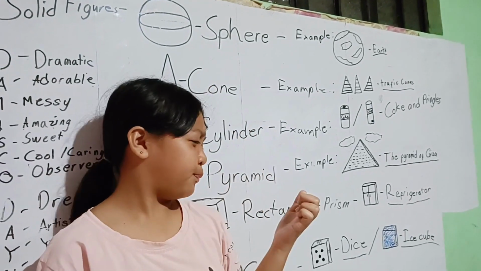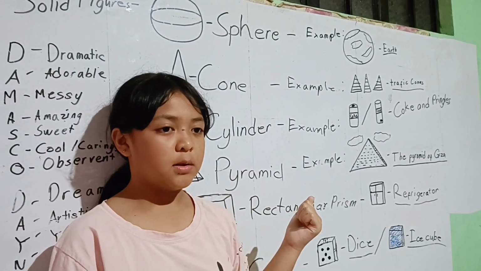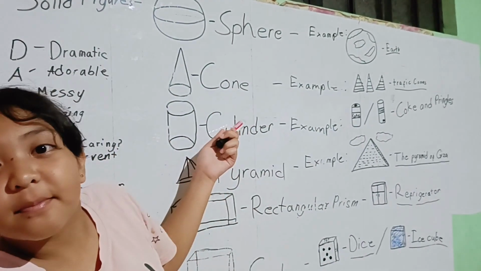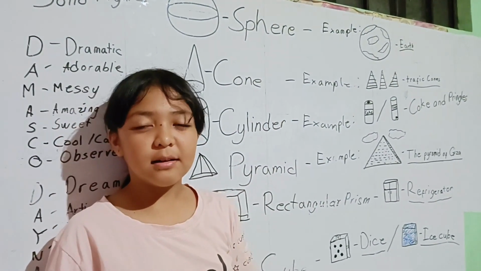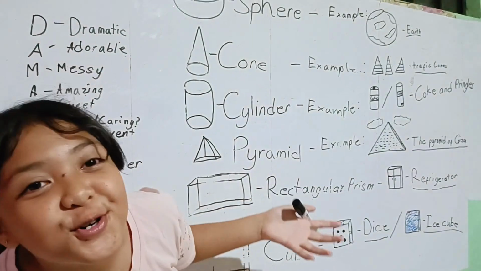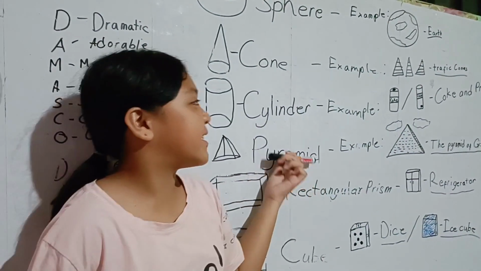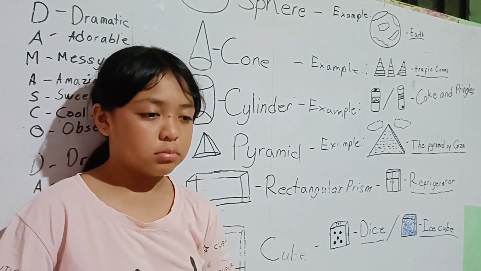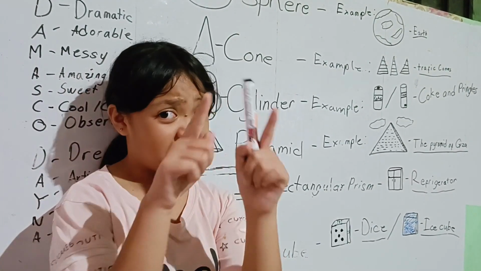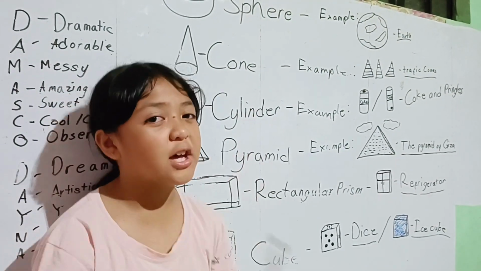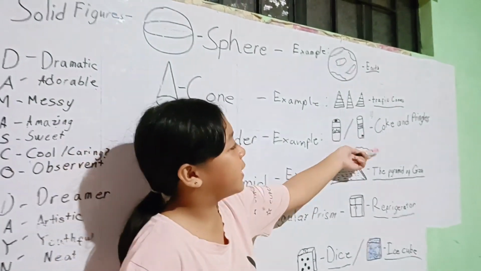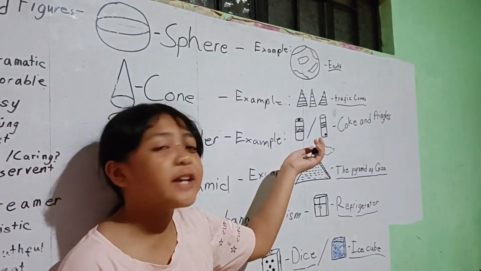What about the test tube? Is it a cylinder? Yes, it's actually a cylinder. What about a glass of water, is it a cylinder? Only the glass, not the water itself. So as you can see, we have here Coke and Pringles, or chips, as you can call it for short.